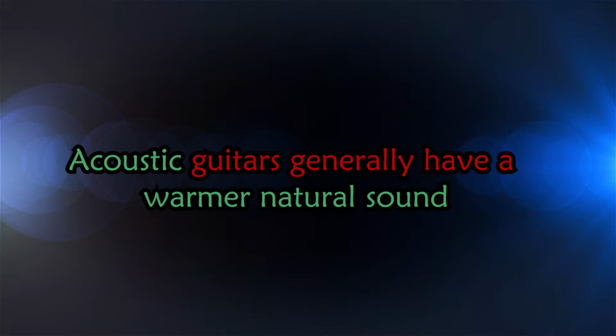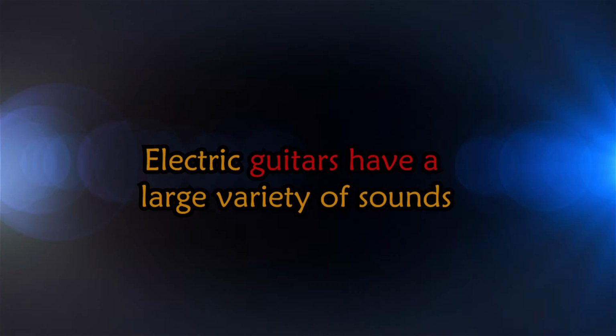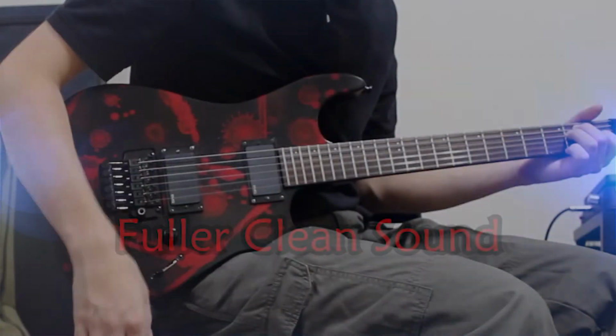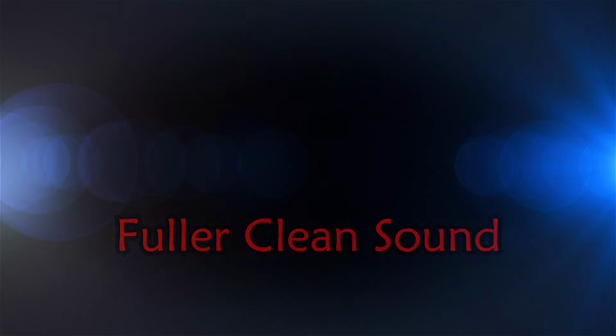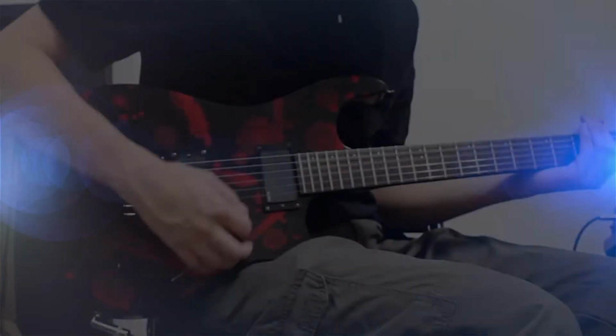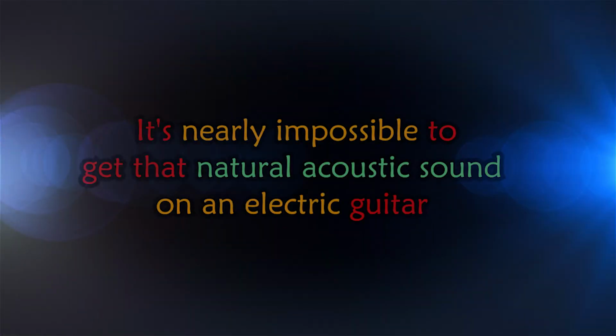Number 1. Sound. Probably the most important thing about any instrument is the sound it makes. In general, acoustic guitars have a warmer, natural sound, whereas electric guitars have a variety of sounds, ranging from crisp, clean sounds, fuller, clean sounds, overdriven sounds, and even distorted sounds. However, even with all its sounds, it's very difficult, arguably even impossible, for an electric guitar to get that natural acoustic sound.